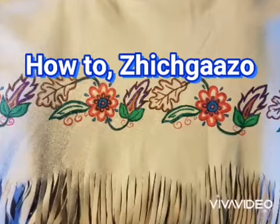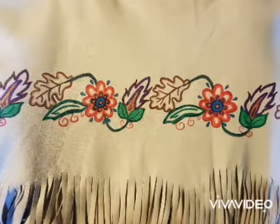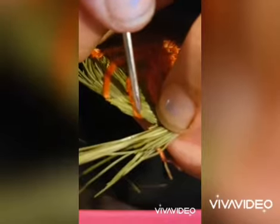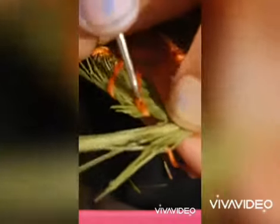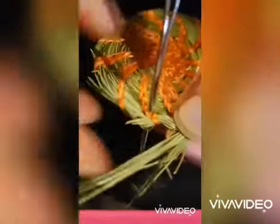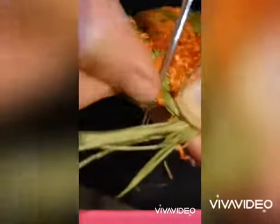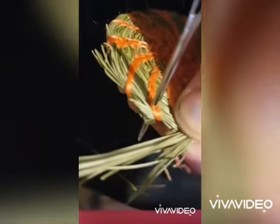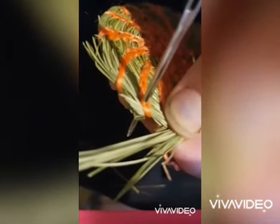Here is a short video on how I put it together. So here you see I'm taking my needle and I'm wrapping the thread around my hand. That way it'll slide down nicely. I'm taking the needle and I'm splitting the cord in half. And this helps to create the pattern. You don't have to worry about those little nubby pieces as we wrap the needles around. It'll lock them in place.